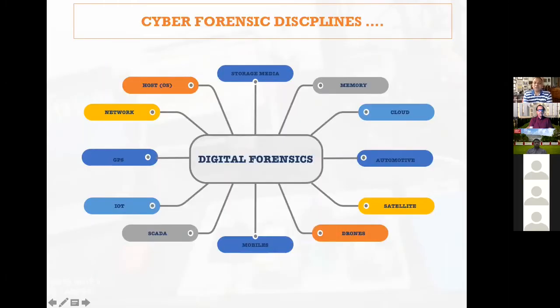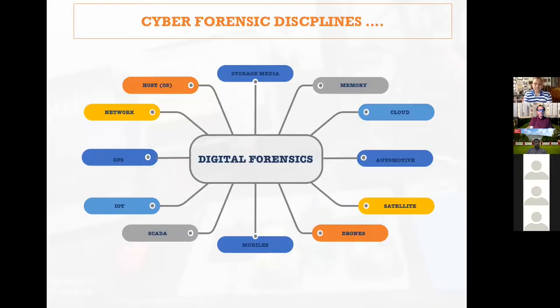So let's go ahead. On the screen, you see there are so many disciplines in cyber forensics or digital forensics, as I call them. Initially, it started with only computer forensics, or storage media forensics, or host forensics, which people refer to differently. But now storage media has a much wider view. Anything which can store is considered under storage media. Also, people used to work on memory forensics, and of late, mobile forensics. These two, computer forensics and mobile forensics, have been there for a longer time, and the people who came into this field are aware of them in much more detail.